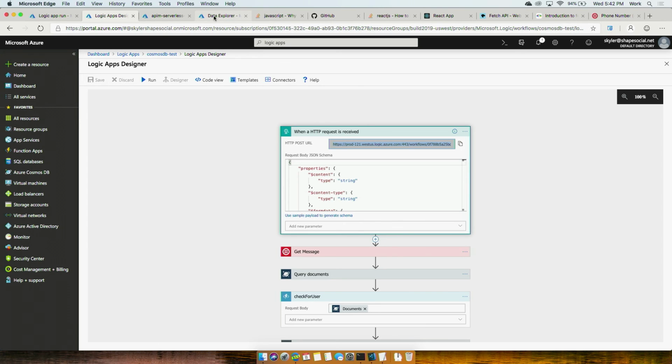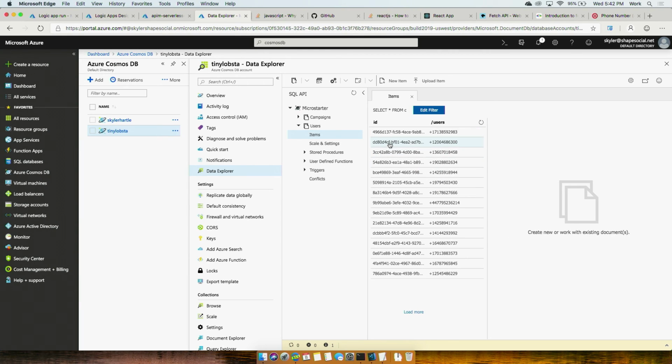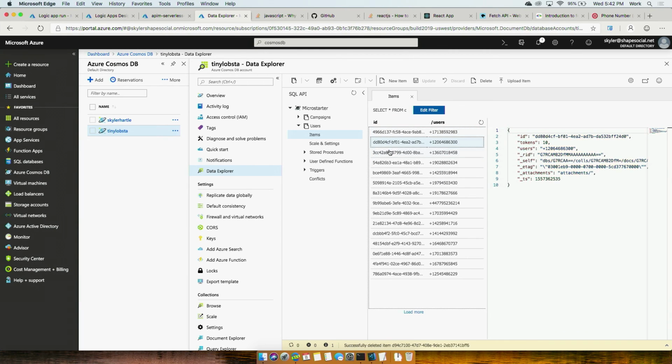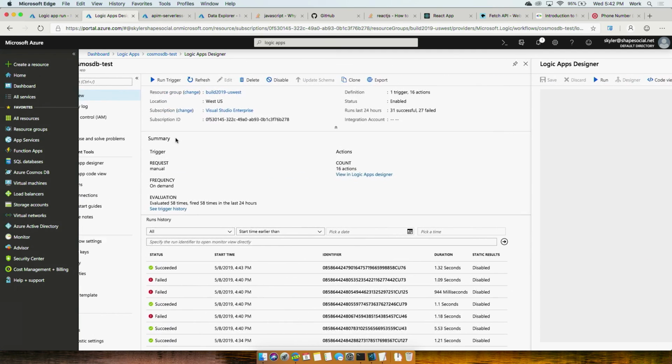Okay, good. So that one came through on mine. Cool. So we punched a bunch of data into here. You can see it's just coming through more or less in real time. That's fantastic. Let's go ahead and move back over here to the Logic app and see what that actually looked like as it executed.